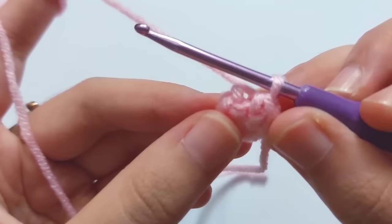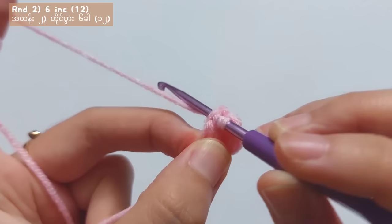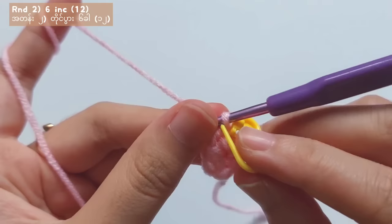To start second round, insert your hook into the first single crochet that you made in round 1. So here, this first single crochet, insert your hook into that stitch and make a single crochet. Pull the yarn and yarn over and pull through the 2 loops. And you made 1 single crochet. Put a stitch marker on that stitch so you will not lose the track of round 2.